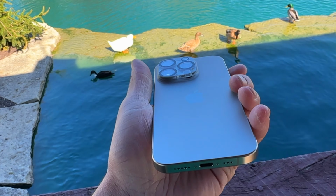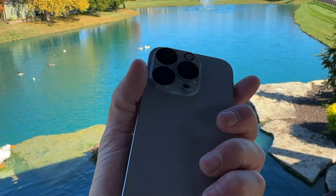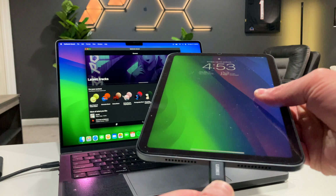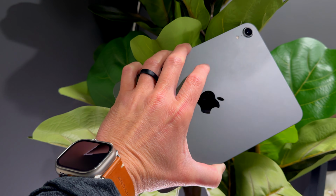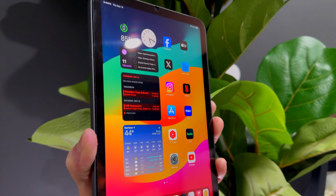Since I've upgraded to the iPhone 15 Pro, portability and organization, at least I believe, has also made a step in the right direction for the Mini. Just for the simple fact that now, between all of my devices, I can use a single USB-C cable and clear out a little clutter. The seamless integration across my ecosystem of Apple devices has been a game changer. Overall, the compact size of this device has genuinely made it my go-to companion over the last several months. Really just because of how versatile it is. But what truly stands out is the value that it brings to the table.